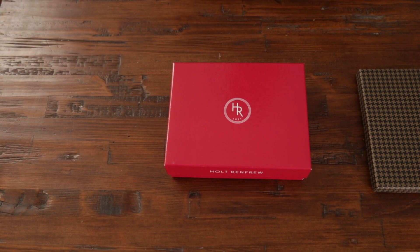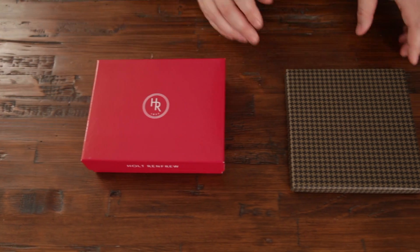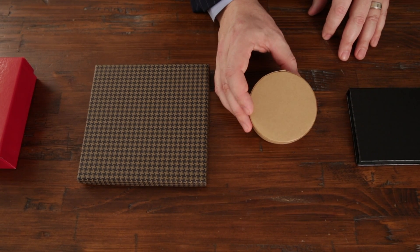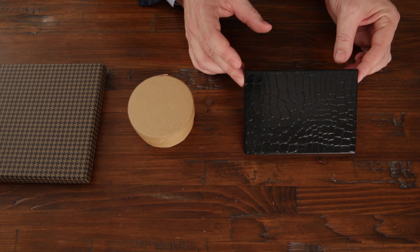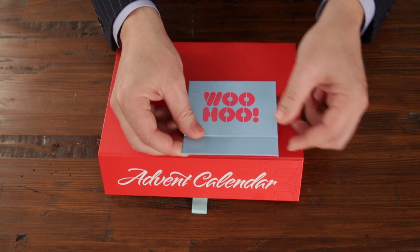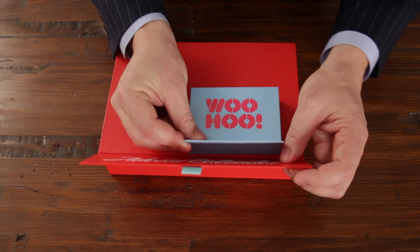The standard papers to wrap a rigid box are coated art paper, white craft, uncoated natural craft, and specialty and embossed papers. When it comes to materials, there are many thicknesses to choose from, and this will move up or down depending on the weight of your project or the look and feel you're hoping to achieve.